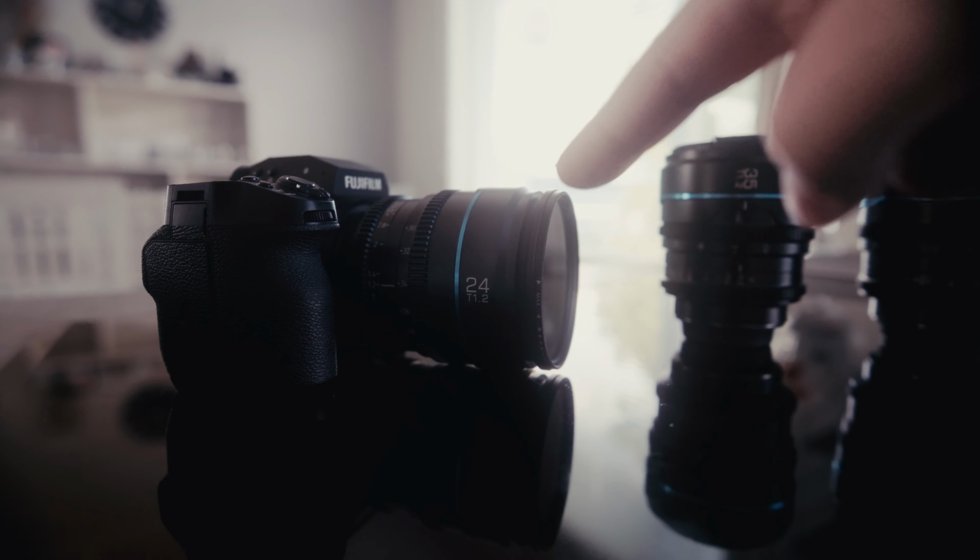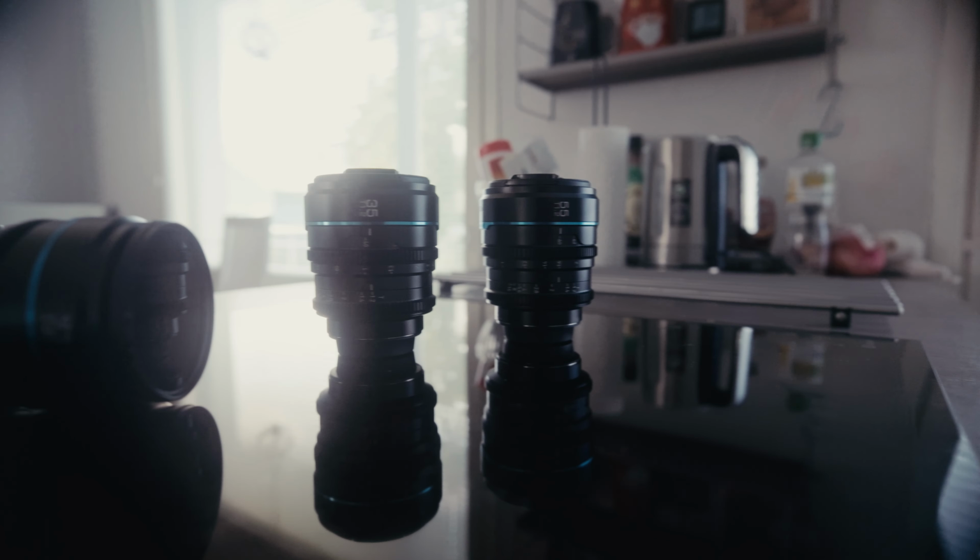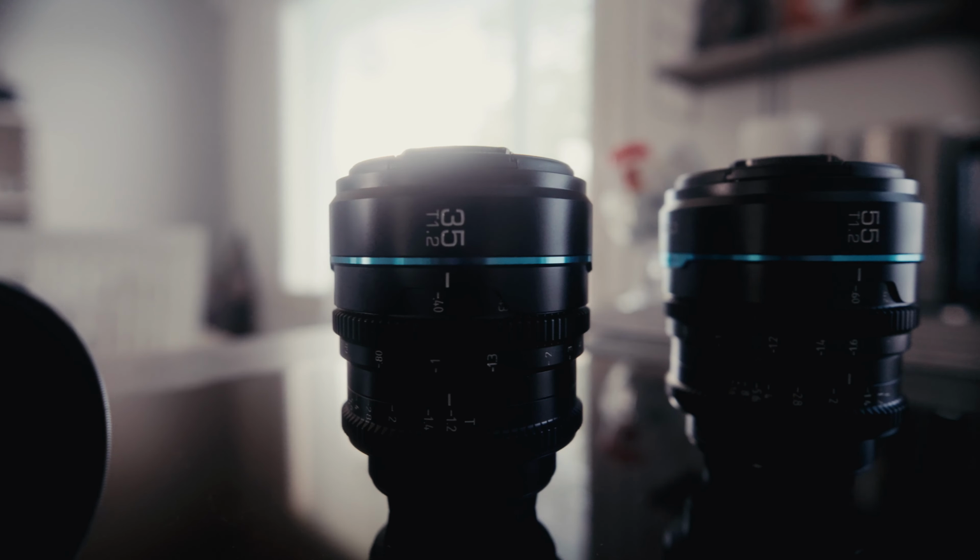So what I have here with me are the Sirui Nightwalker lenses. What's so special about them? Well, first of all, they're just beautiful. Let me show you. On the camera right here, we have the 24mm, then we have the 35mm and the 55mm right here. Now that is not the only thing that is special about them.